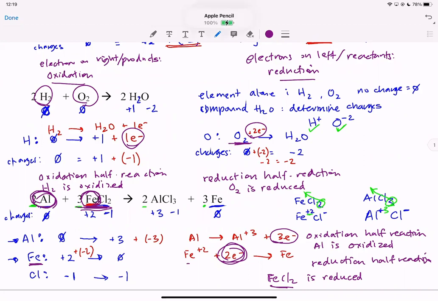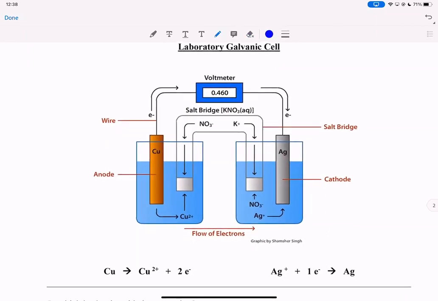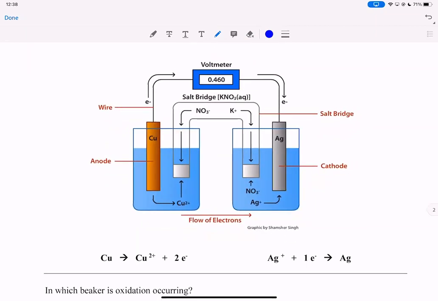Okay, so let's pause on what's called a galvanic cell. This is the same thing that you just saw, which is 2 beakers. So you've got 2 beakers, one side is an oxidation half reaction and the other side is a reduction half reaction. And so you also have given here the 2 half reactions. So we can actually start by looking at these 2 half reactions, this copper and this silver. You have copper on one side and silver on the other side. Those are the element symbols, Cu and Ag.